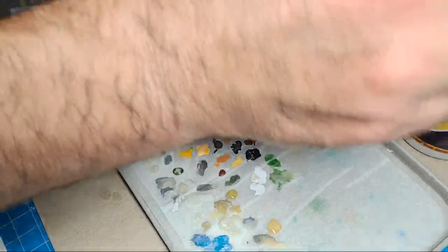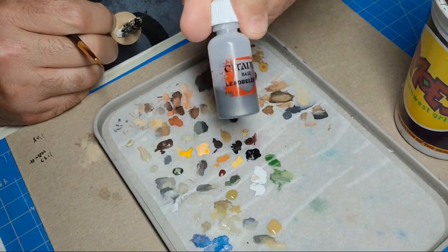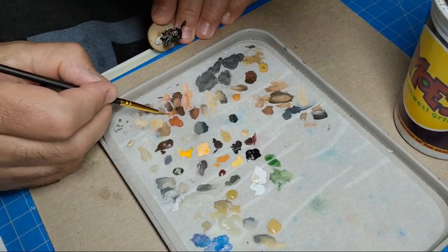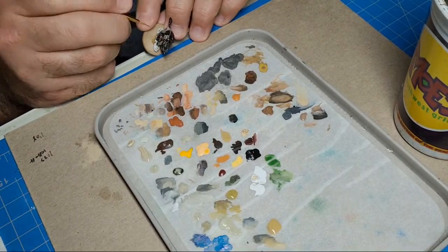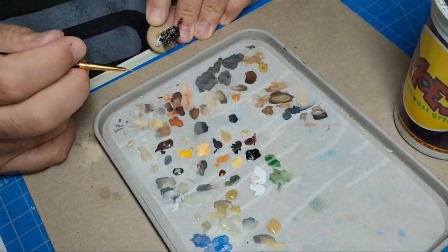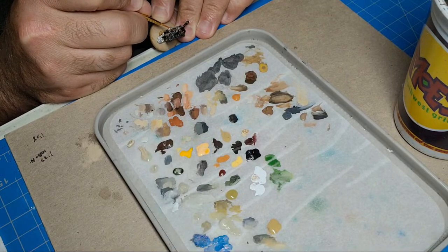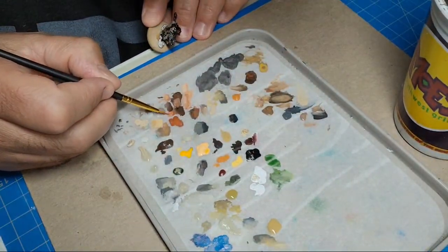To go back and mess with the Citadel paint that I transferred over. Here it is in the bottle, and it's more watery than it was before, but I think it still should be fine. But we'll have to get that last little bit out of there. It took a lot longer than I was expecting it to, so a little bit disappointed in that respect. But, hey, if I don't like how it turns out, I just won't do any more of them. No big deal. Don't have that many, just have a couple of metallics.